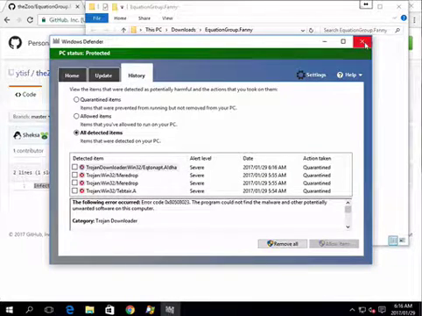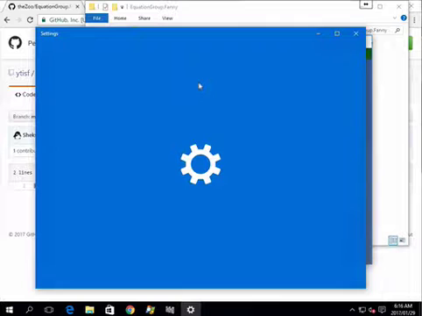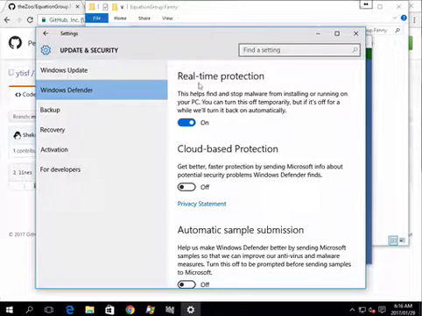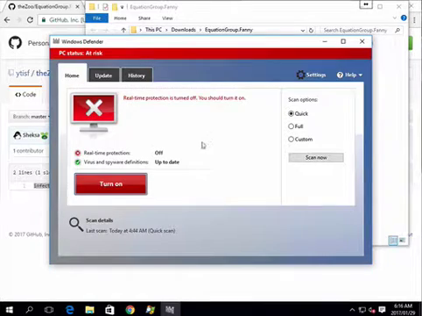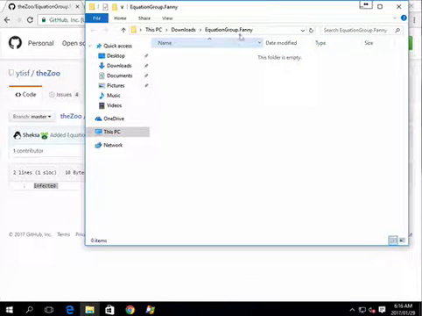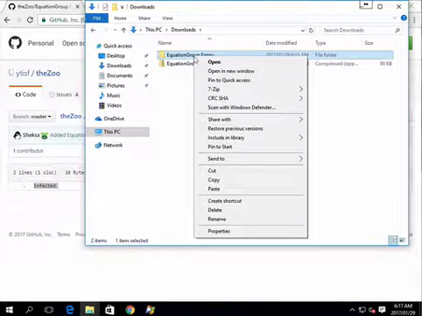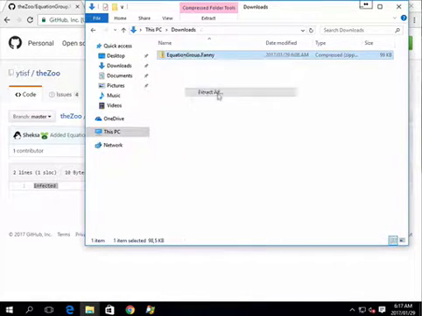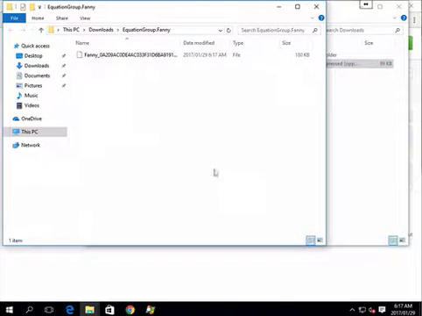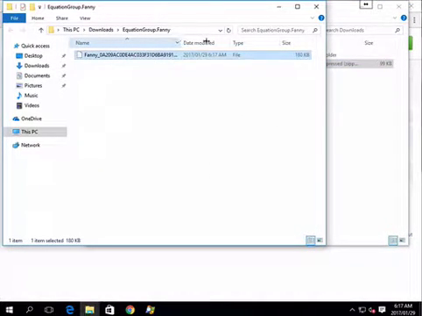Okay, great. What we're going to do now is disable our anti-malware, which is something you'll need to do if you're going to be doing malware samples, and that's why I said you need to be very careful. Just go to real-time protection on Windows 10. It will be different on different versions of Windows, but that's pretty much what you want to do. As soon as you do that, you'll see everything turn red and warn you that you are now very vulnerable. Let's try that again. Let's go to downloads, delete that folder, and extract it again. As you can see, there is the malware sample running.